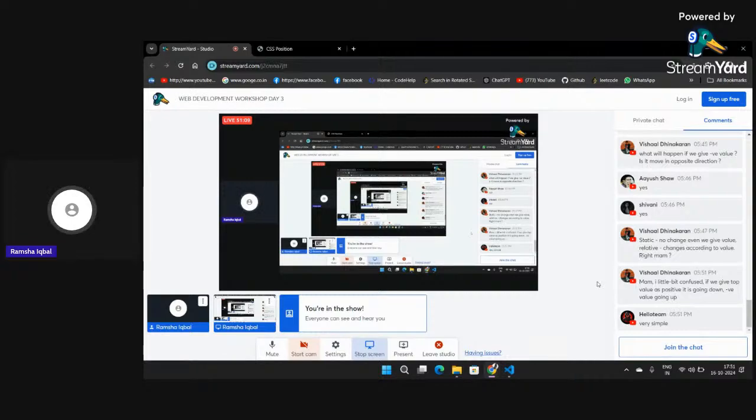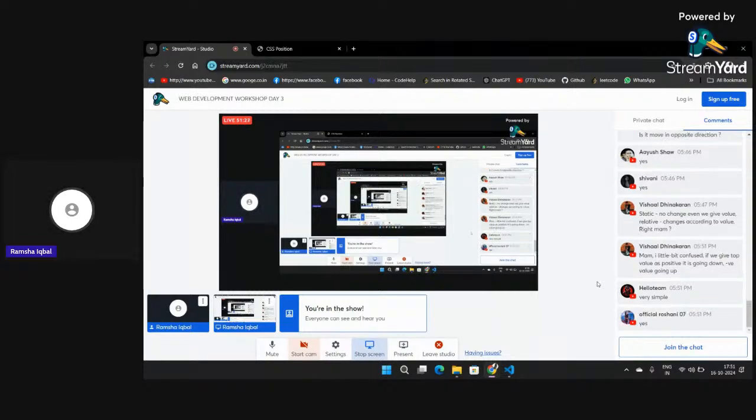Okay, that's why the name of the position is given. If we give position relative, then it will move according to its previous position. Suppose it's present at zero position in the start, and I want to move it from top 20 pixels, so it will move from 0 pixels to 20 pixels basically.